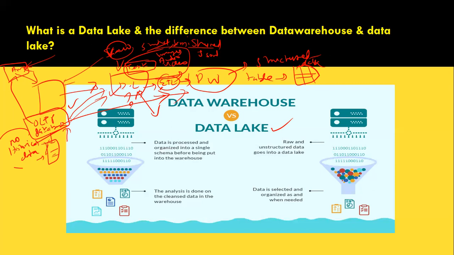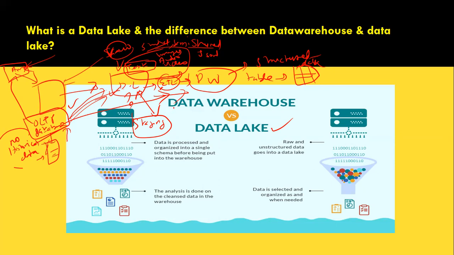So for that reason, they simply take the data and load it into the data lake, or what they call a staging environment. Staging can be a database or it can be your data lake itself. They simply load the data as it is. After you load the data here, you do the data transformation, and then you load the cleaned or pre-processed data into the data warehouse. Once the data gets stored in the required format, it can be consumed by the report users.